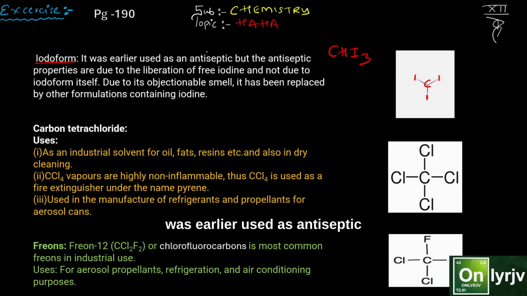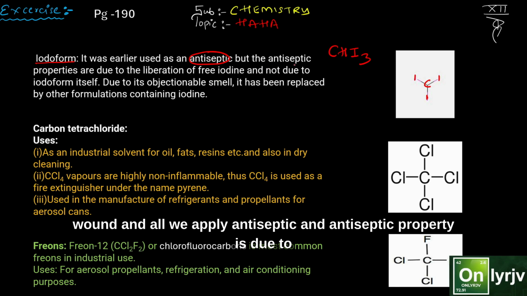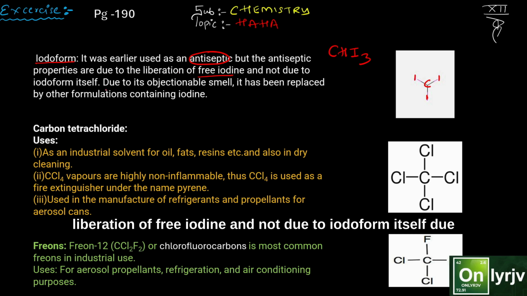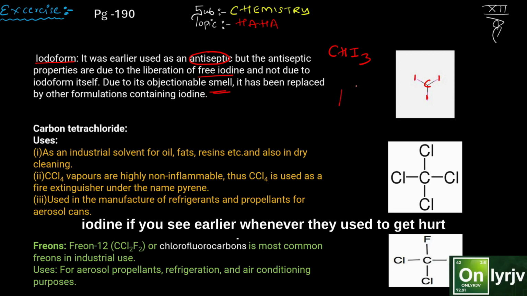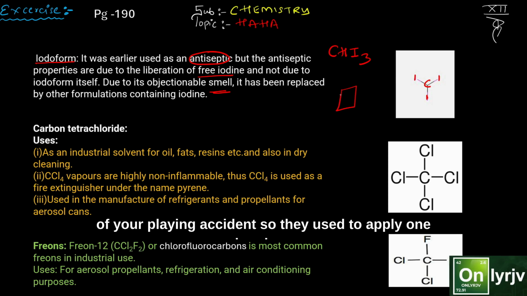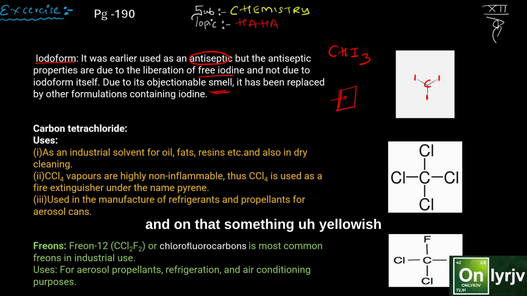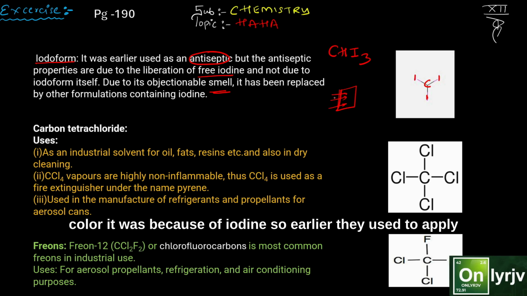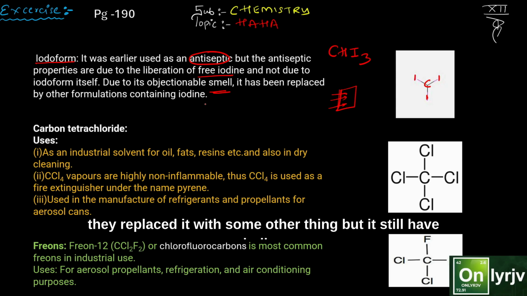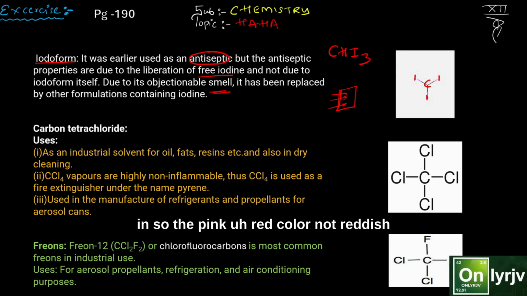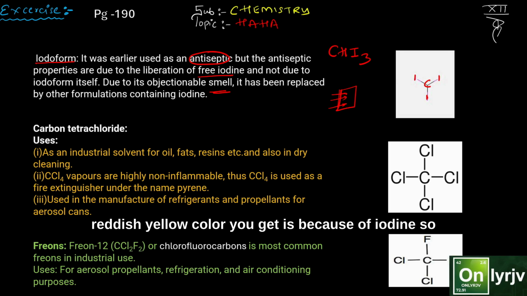It was earlier used as an antiseptic whenever you get any wound. We apply antiseptic, and the antiseptic property is due to liberation of free iodine and not due to iodoform itself. Due to its objectionable smell, it has been replaced by other formulations containing iodine. Earlier, whenever they got hurt in a playing accident, they used to apply a bandage with something yellowish color on it, which was because of iodine. Earlier they used to apply iodoform, but the smell was very intolerable and irritating, so they replaced it with something else, but it still has iodine in it. So the pink, red, reddish-yellow color that you get is because of iodine.